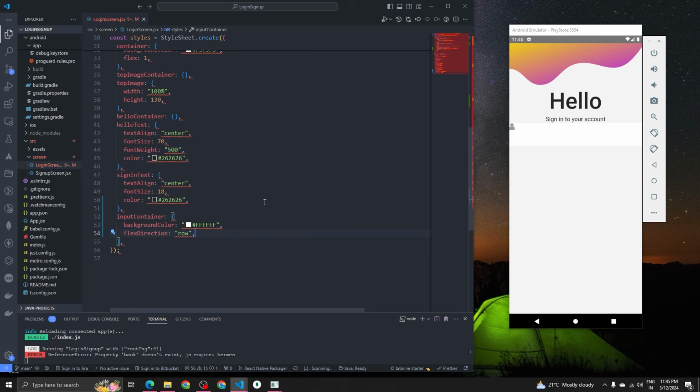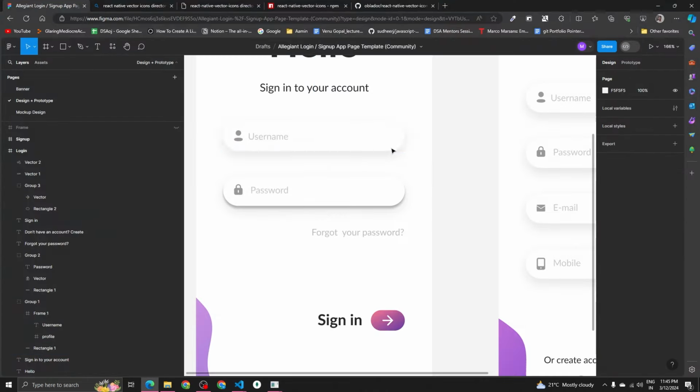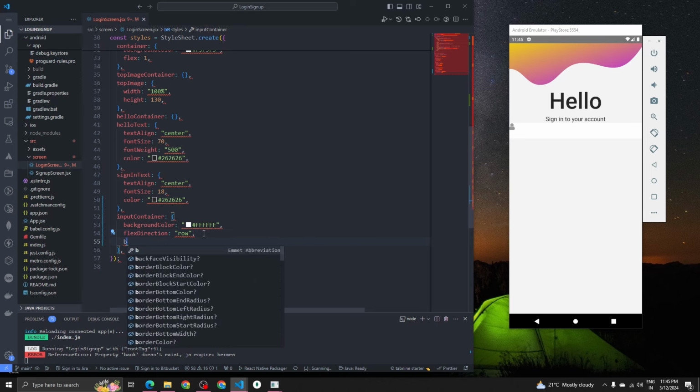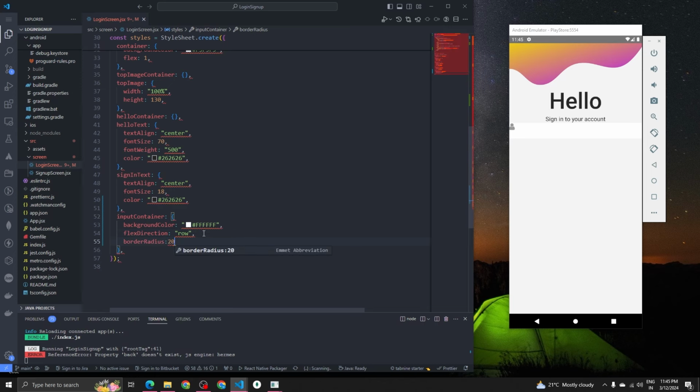You can see the flexDirection is row. And what else do we have to do? We have to give some border radius and some margin as well. So let's give border radius 20 for now, and marginHorizontal 40.